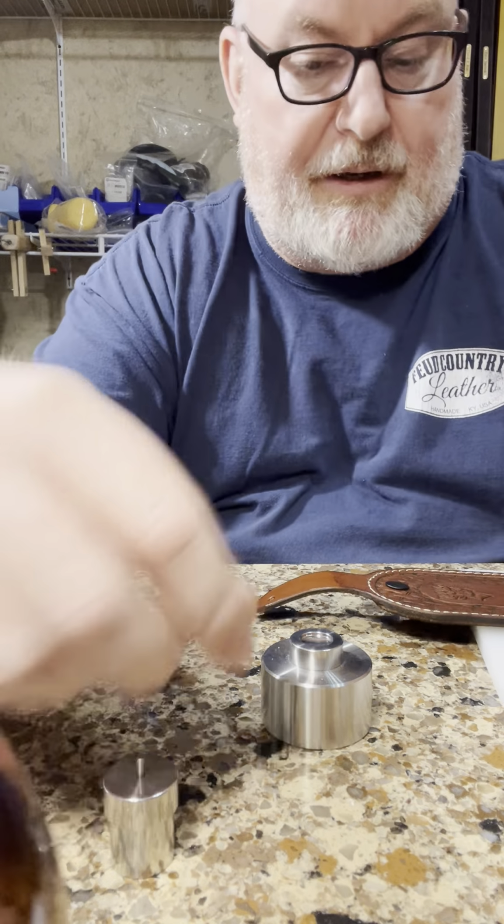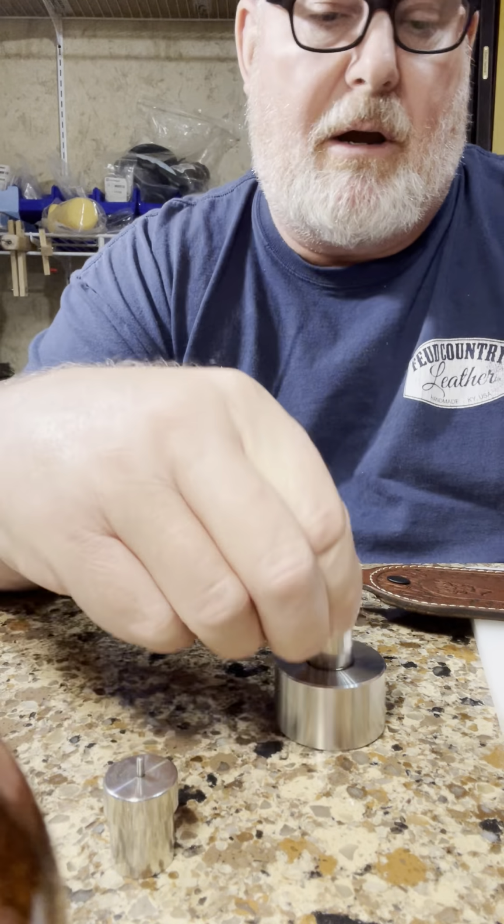And similarly, this other end does the same thing. We change anvils because it takes a different piece to hold that. And then we get the male part of the snap, and this is what goes up into that female part right there. We want to make sure that this part goes on the back side like this, so that it's going to fold right over and go into that.